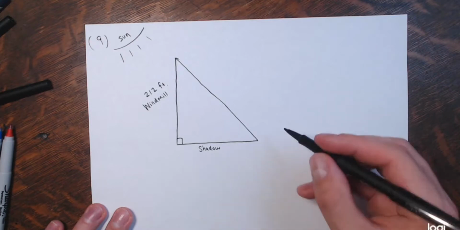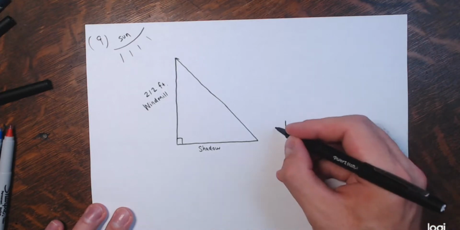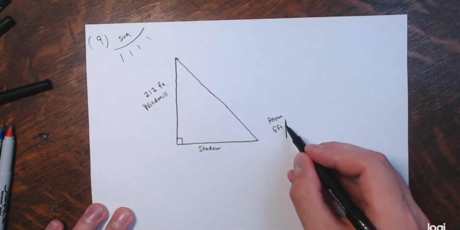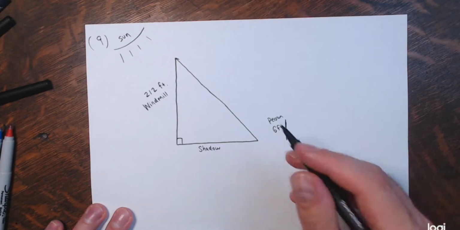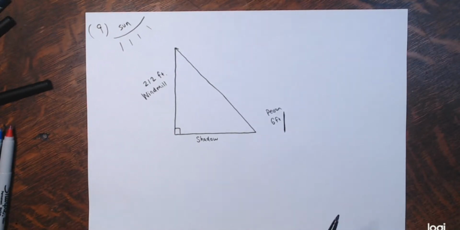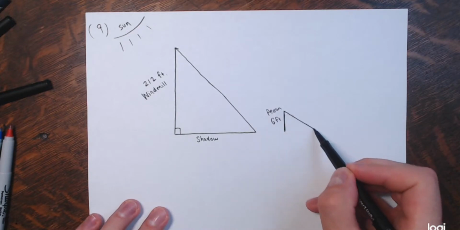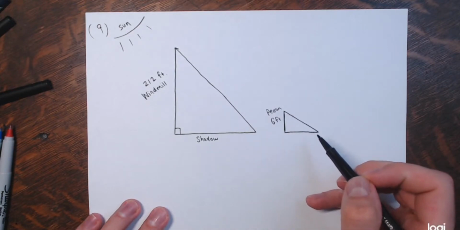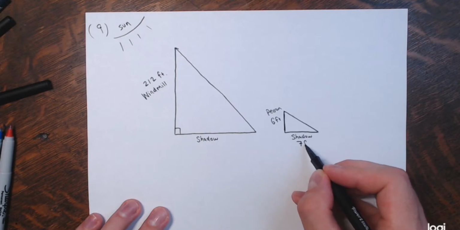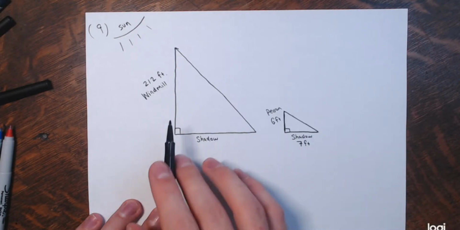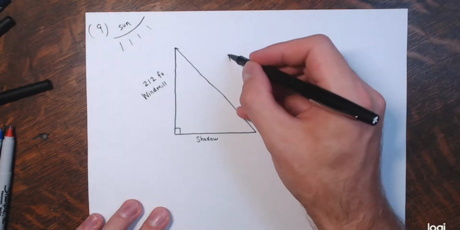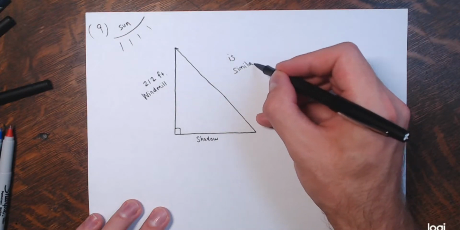And then they said a 6-foot tall person, standing near the windmill, but still in line with the sun, is able to cast a shadow. Well, the 6-foot person casts a shadow that is 7 feet long. So the shadow of the person is 7 feet. Once again, these objects are near each other at the same time of day, both standing straight up, I'm assuming. So they should be similar figures, these triangles.